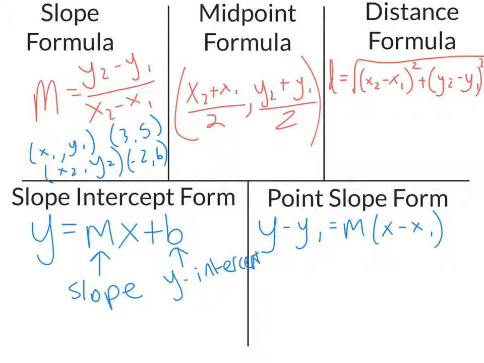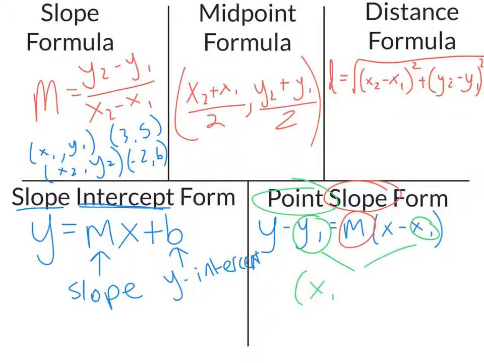Hence the name slope-intercept. They make sense. That's crazy cool. Our point-slope form, why is it called that? Well, we've got our slope, and then you have your point. We'll use green for that. So our point would be the x1 and the y1 as an ordered pair, so we'd have x1 comma y1, meaning it goes through that point and it has that particular slope.